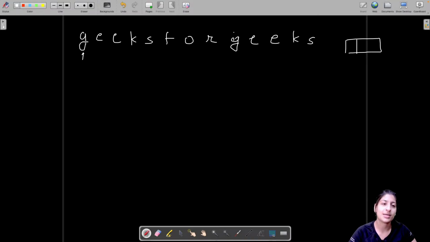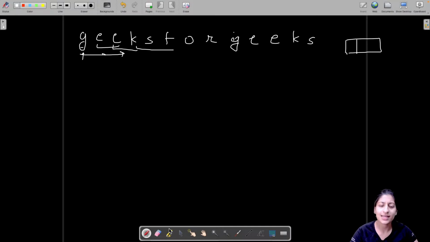For each substring you keep a check if that character is found. Let's say currently my substring is G. Okay, G is there. Now your substring is GE, no repetition. But when you are checking for GEE, your hash map or hash set, whatever you have taken, says that E is already present. So in that case you will evaluate the length of the substring so far, and then move ahead and check for the other substrings. Then you check for EE, again it will be of length 1 only. Then you check for EK, all substrings of length 2, and so on. So that is one approach.